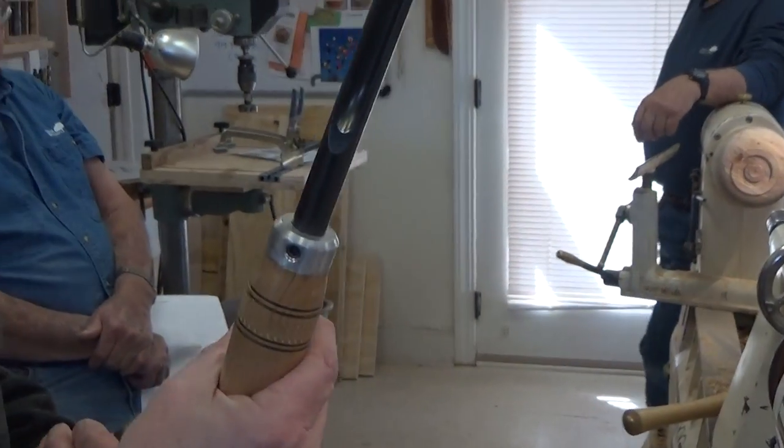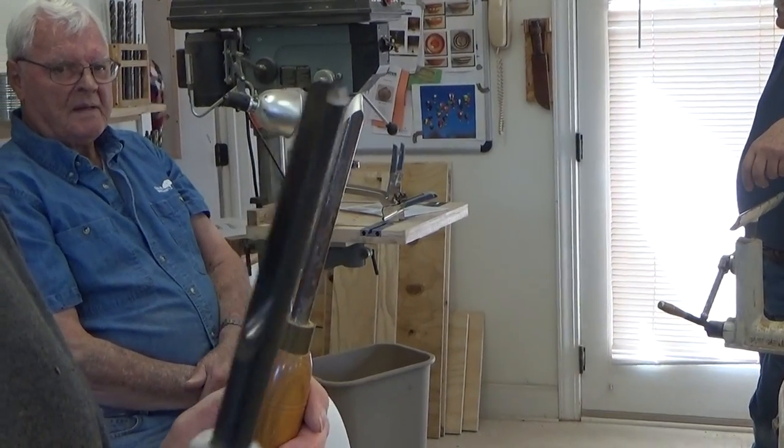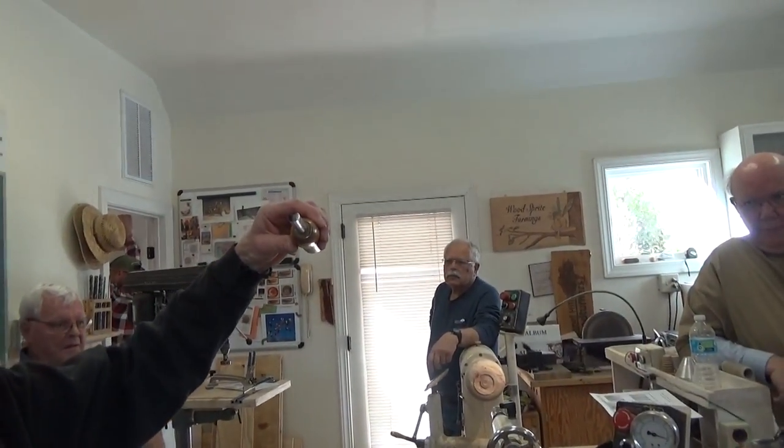Speed is really important. 90% of the tools that Barbara uses are a roughing gouge and a spindle gouge, which she grinds at a 30 degree.